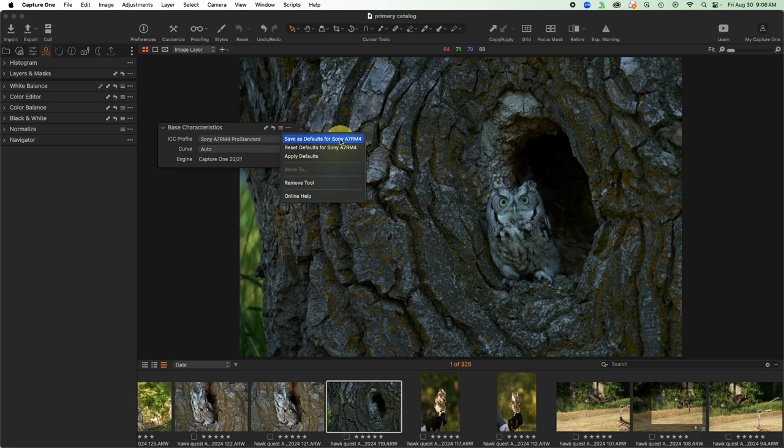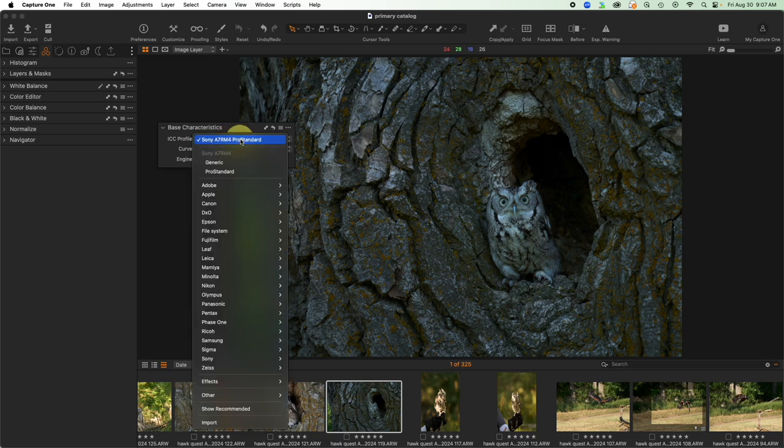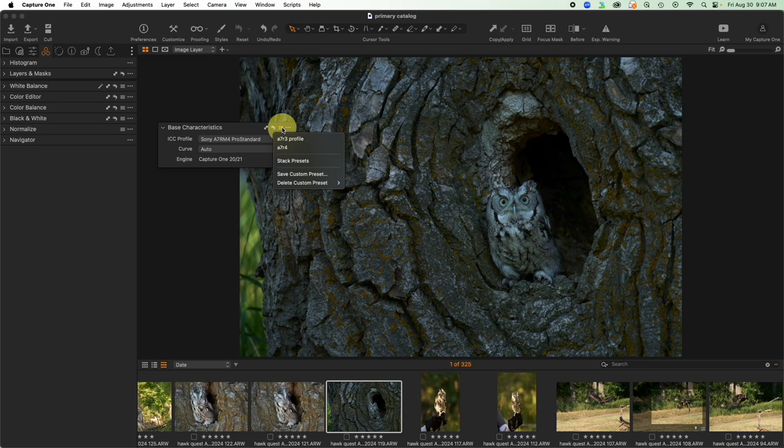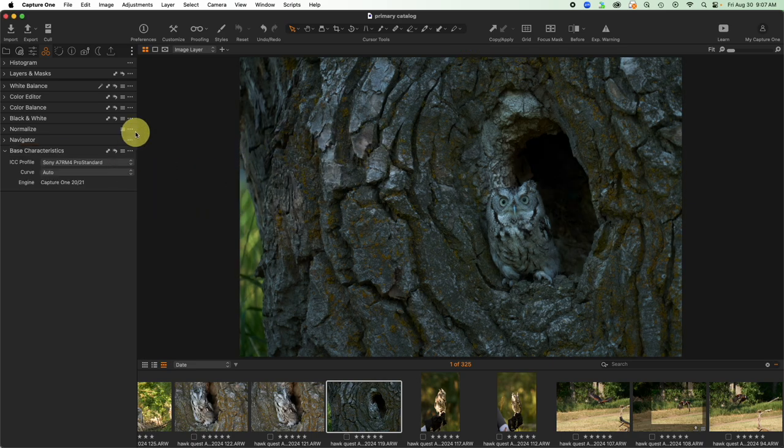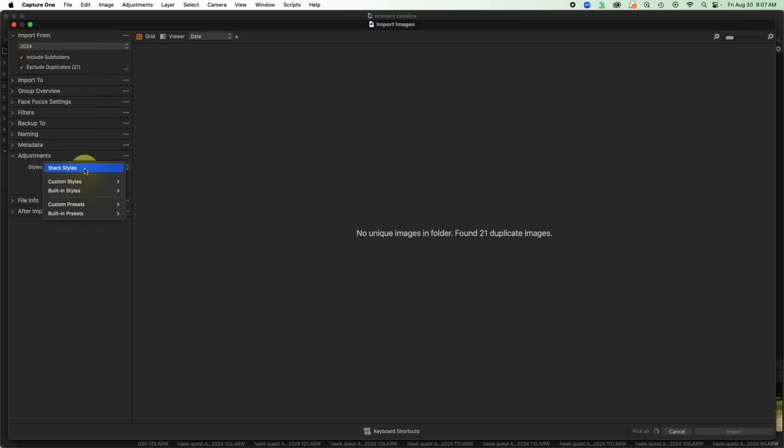Now that's great as it is. But if I have used a color checker passport to create a custom style or a custom camera profile for my camera, as I have with mine, then we can create a preset. I have one for my 7R4 and for my older A7R3. If I choose that, it's the expanded and tailored color range, and that is a larger color range for my particular camera than any generic profile that I could do. So anytime I'm importing images from this one camera, I would want to use my profile from that camera. And this is something you make using the color checker passport, something we've talked about before.